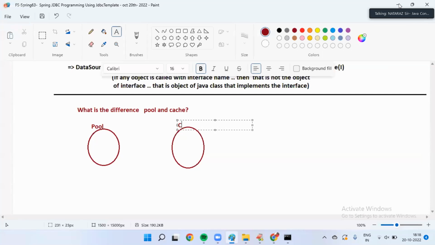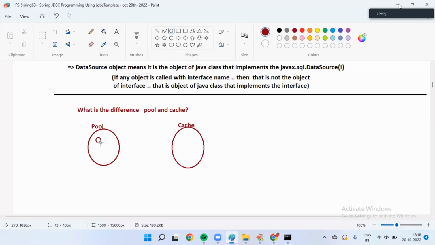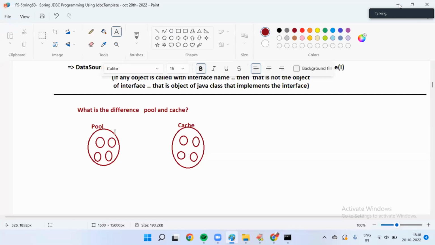Here is my cache. Connection, connection, connection, connection. Item 1, item 2, item 3, item 4.